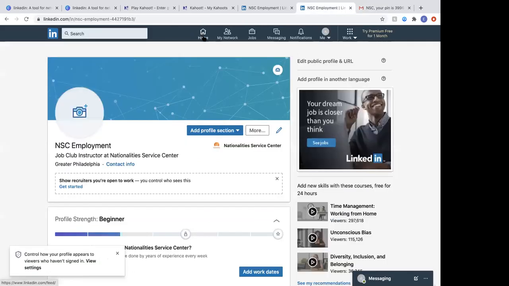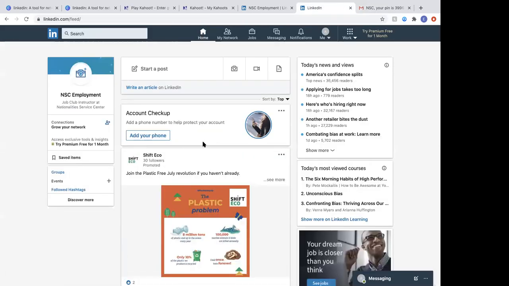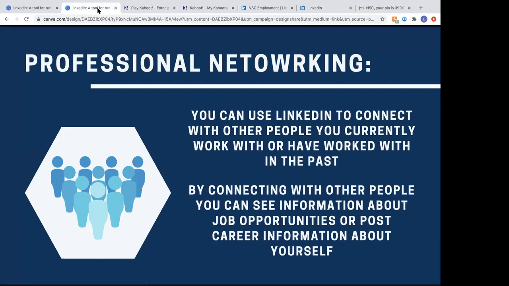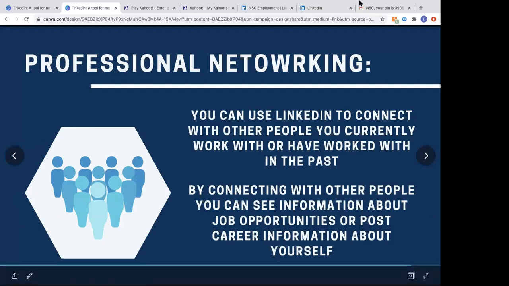Okay, I'm going to go back to the homepage. So when you first log into LinkedIn, oh, this is the one thing that I would like to add, I'm sorry, about privacy, Erin. There are some people who like to have their profile on LinkedIn, but they don't want it visible to anyone who has LinkedIn, right?